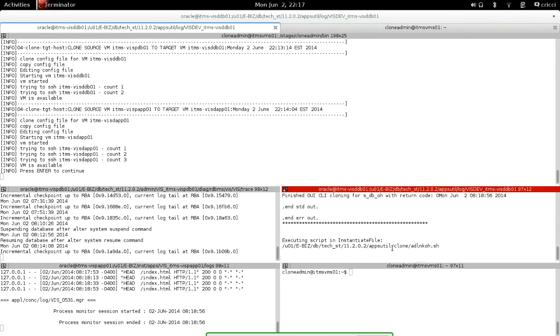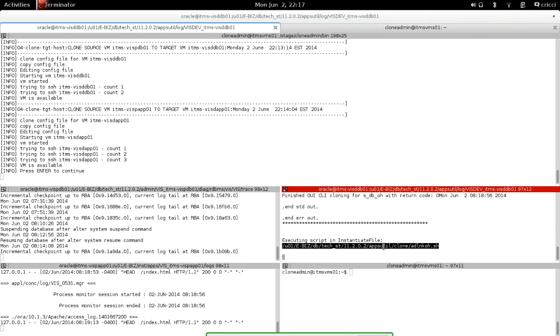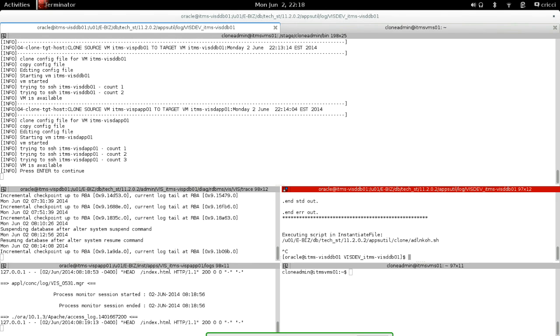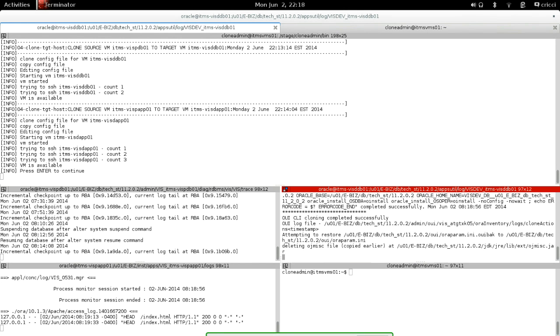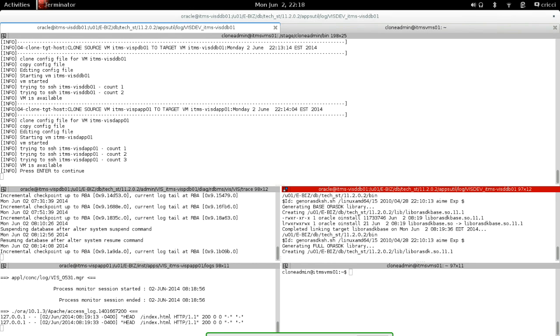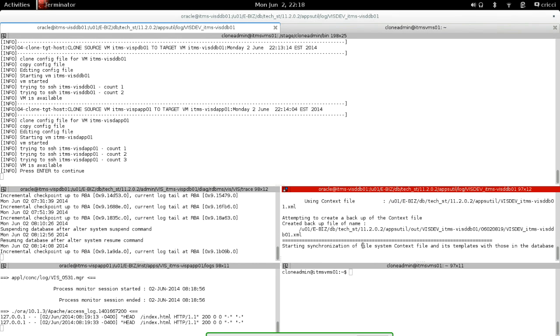Okay, here we go, it's moving. It's doing the next steps. Now it's probably creating a control file and starting up the new instance. So it's still doing relinking.